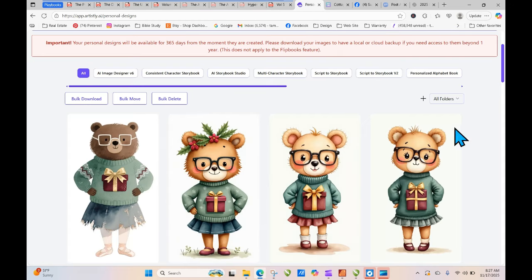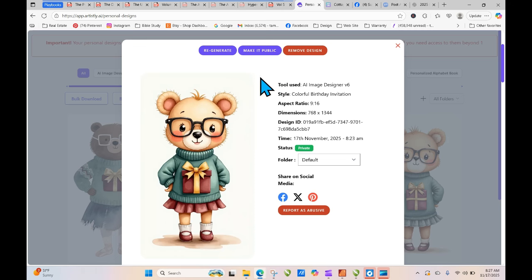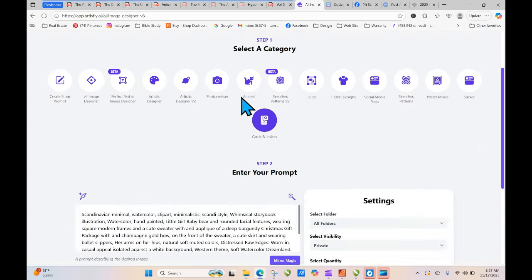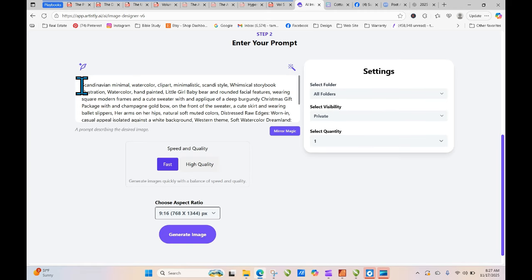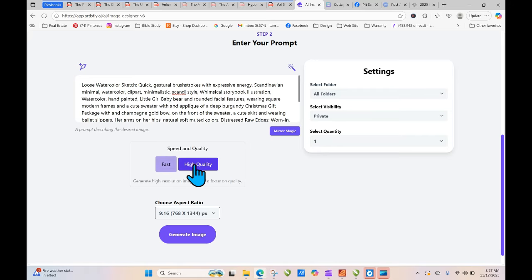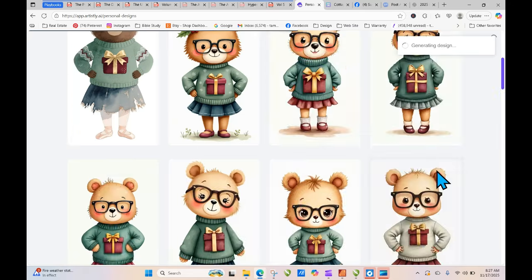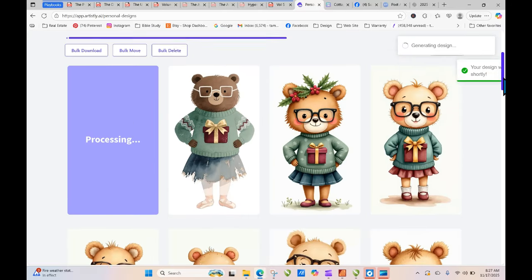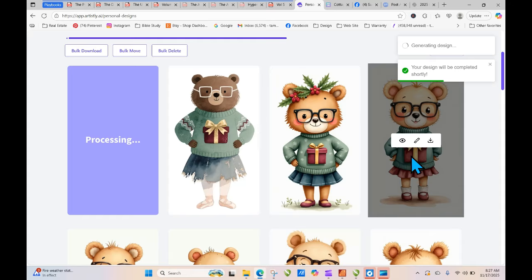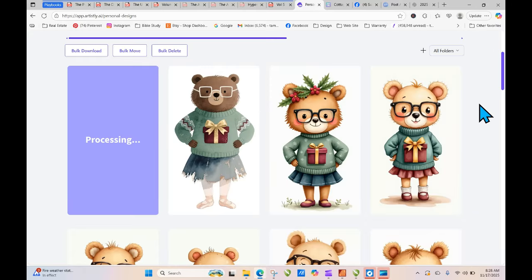Okay, so we'll just go into this one. This is the invitation one. So I'm going to actually add this specific style of watercolor. And now this was the one that we had before.